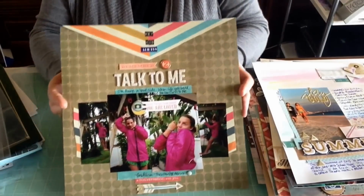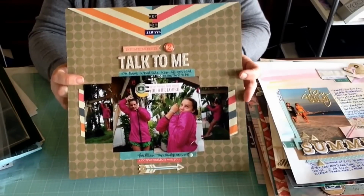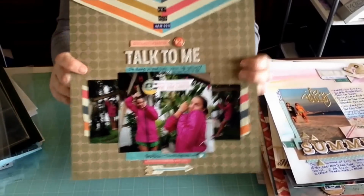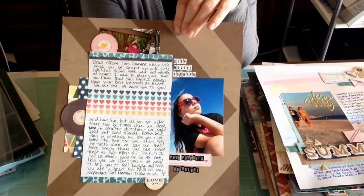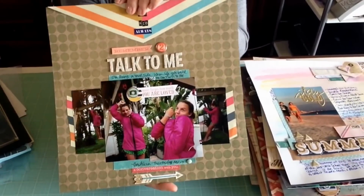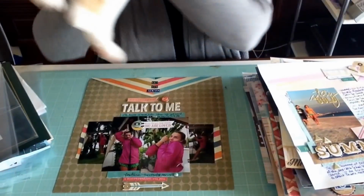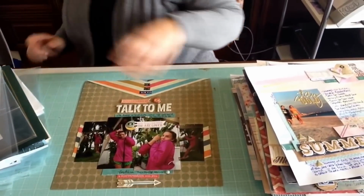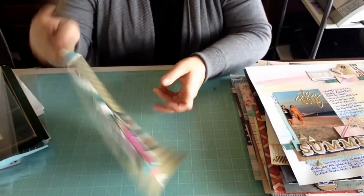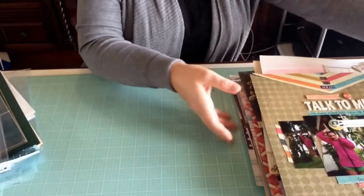And here's one just about my daughter. I'm almost thinking that I need to have a book that's about our relationship, because this book is about Talk to Me, and on the back I actually made a layout about Keep Moving Forward, and these two pages are really about a friendship of hers that didn't work out so well, and just the motherly advice of, you know, come to me when things aren't working out very well, because I can help. And so I think that's another album that I might want to make. Okay, that's all for now.